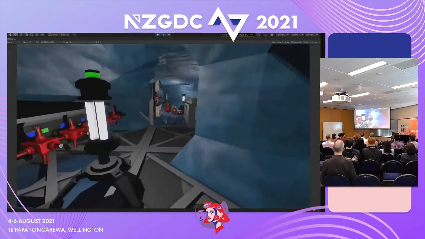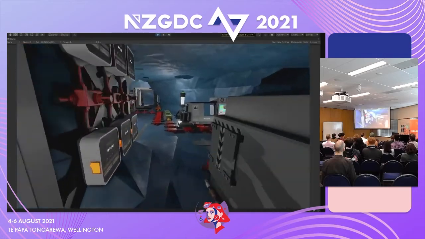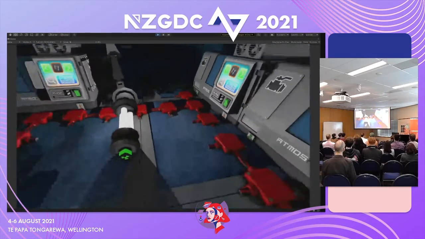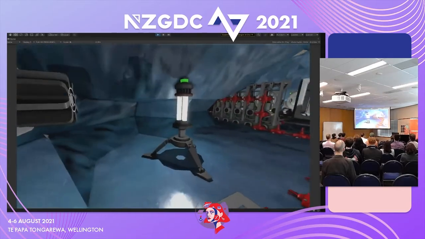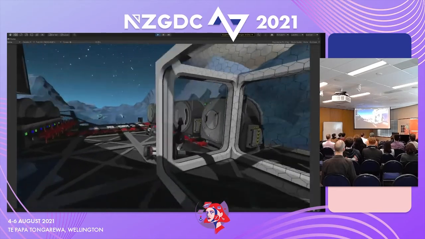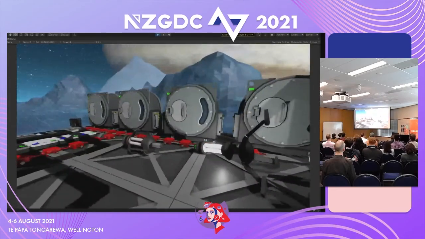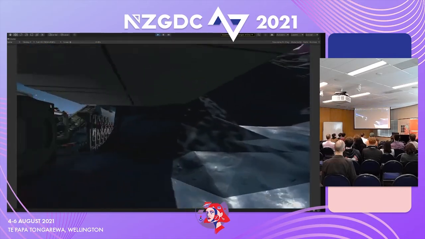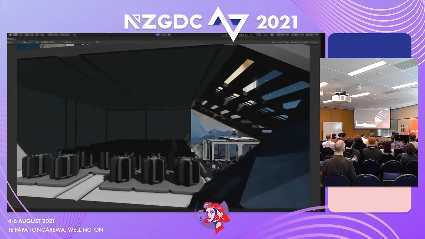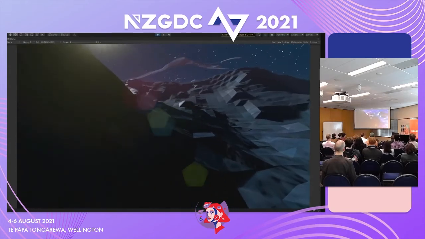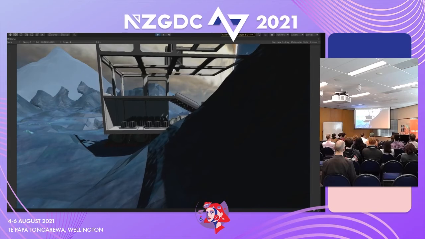All right, here's a good example why you need occlusion. So we've got a base here, it's a stress testing base, it's not functional, but it's just got a lot of stuff in it.